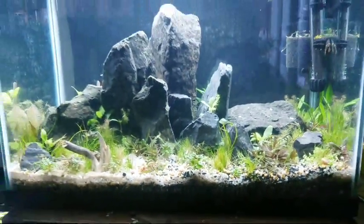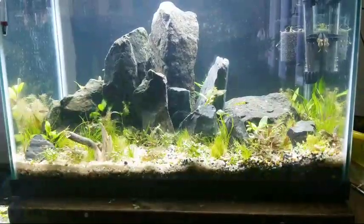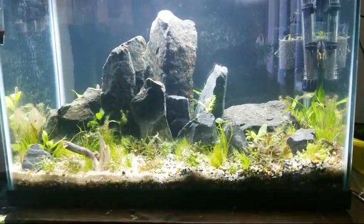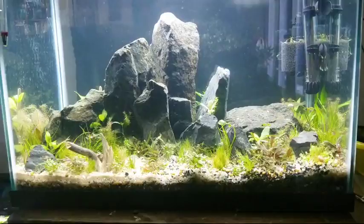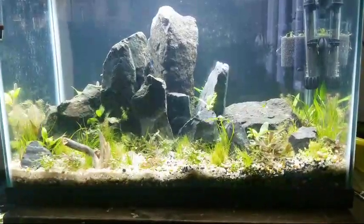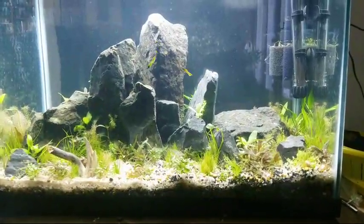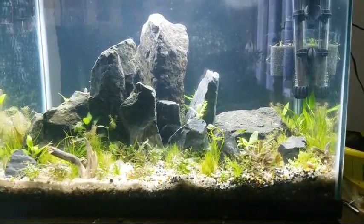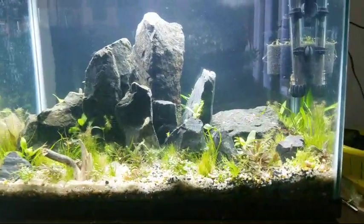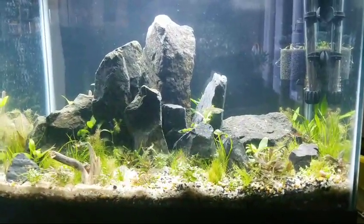And in aquascaping, art, and architecture, there are two major principles that serve as templates. The first one is called the rule of thirds, and the second one is called the golden ratio. Both of these are very ancient guidelines, and they're very helpful for figuring out how to lay out an aquarium, lay out an art piece, or whatever it may be: the way you're planting, the height of the plants, the density, the color. It all can come into play.